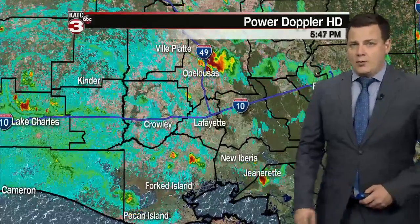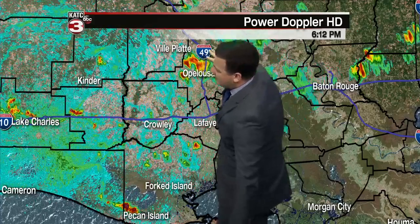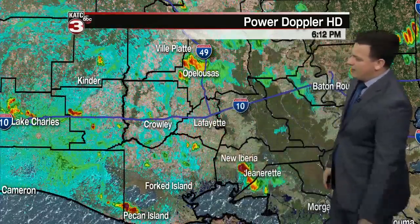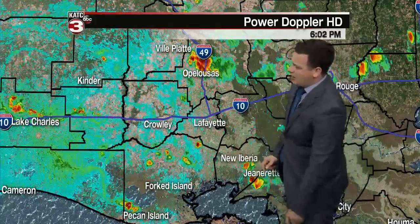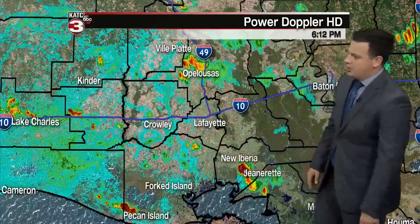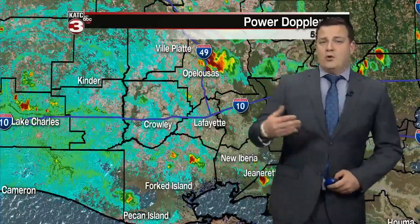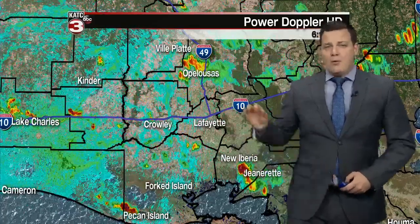On the radar, the heaviest activity is up over towards Opelousas and the Washington area, but that is starting to fizzle. Down along the coastline there are a few isolated showers. Looks like a bigger cell getting going just south of New Iberia — that's going to be along Highway 90 between New Iberia and Generette in southern Iberia Parish. Otherwise, not too much going on. If you are seeing some rainfall now, it will not last much longer and will just breeze on by. We have a similar day coming up again for tomorrow — not going to get much change over the next 24 hours.